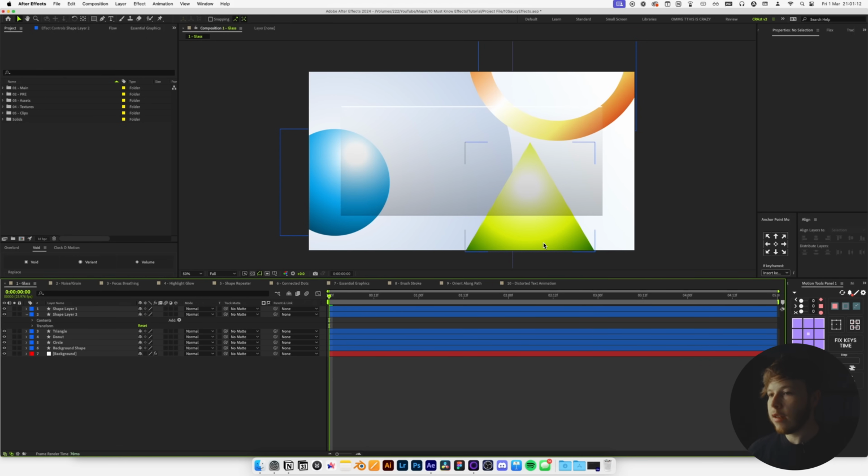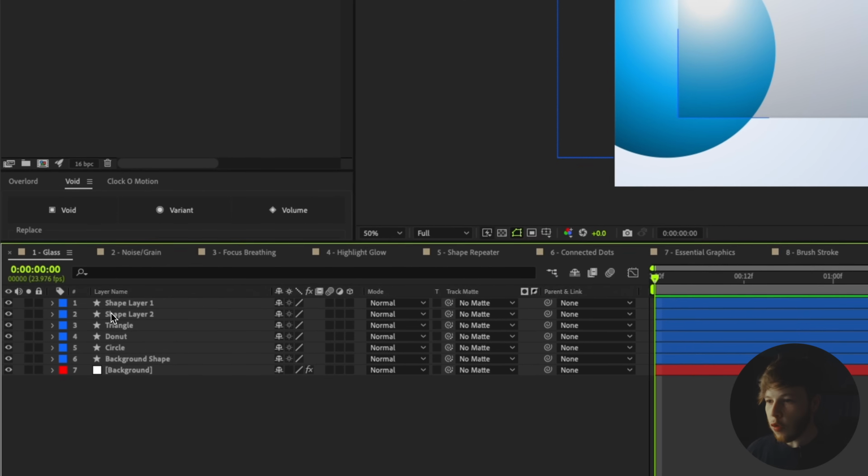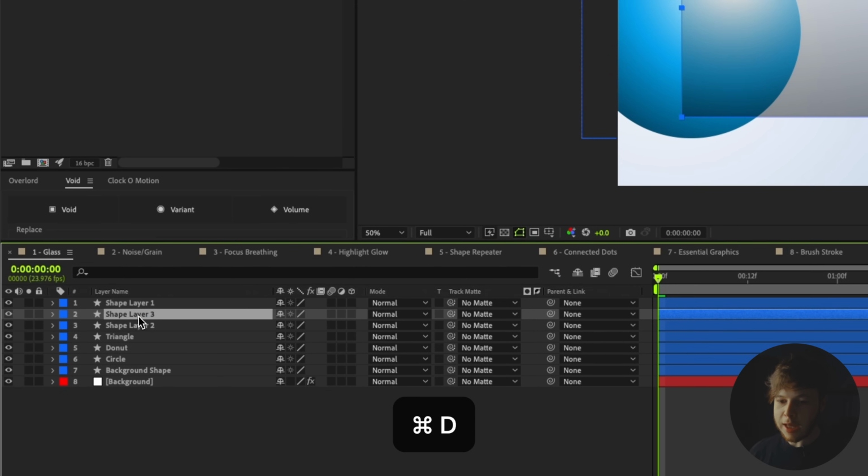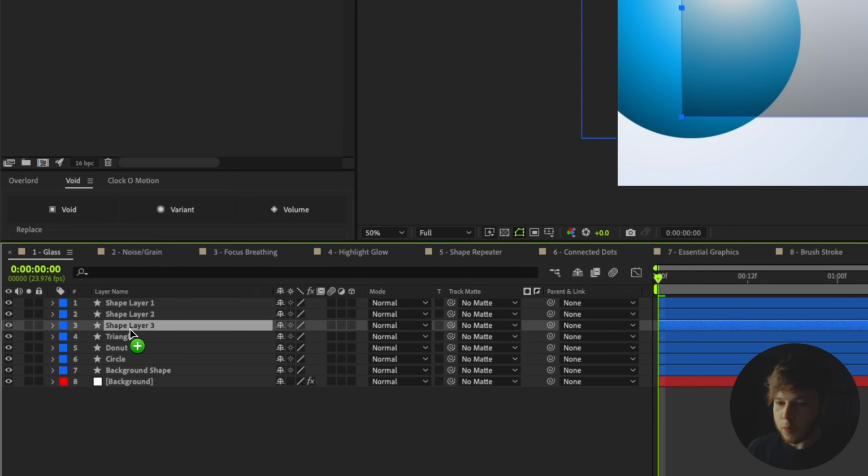So we get the nice gradient and we get the little highlight on top, which just gives it a little bit of extra flair. But we still need the gloss effect of something being kind of blurred out, which is what really sells this effect. So we are gonna take the shape layer and duplicate it again, and place this just below everything, and we can rename this to keep it nice and easy for us.